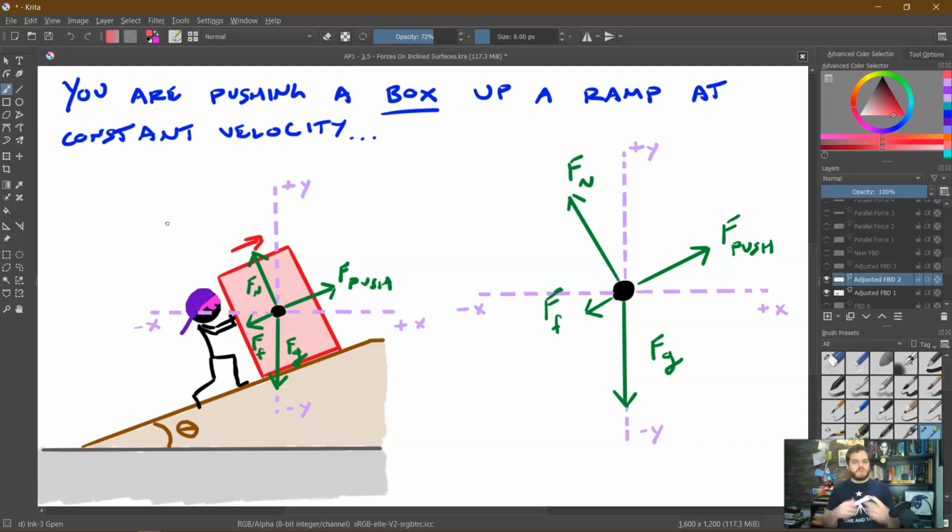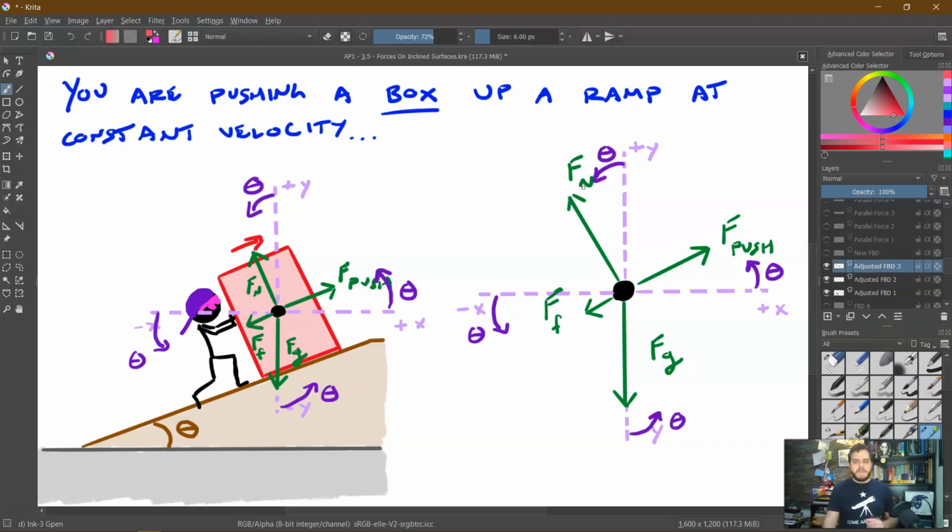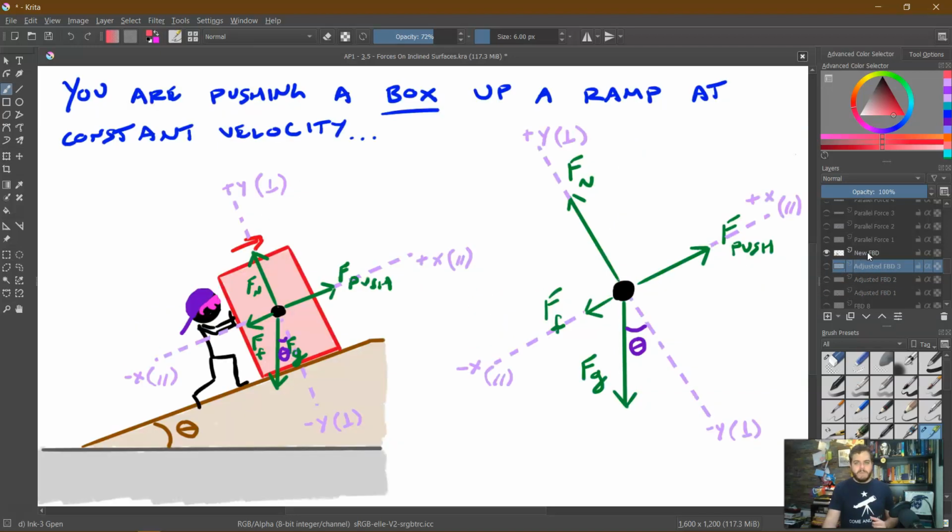So why don't I just reframe my axes? In fact, what I'm going to do is take every axis here and rotate the whole thing by theta. So I'm going to rotate this piece downward by theta, to the right by theta, upward by theta, and this way by theta. And by doing that, if I look at, for instance, this one, well, this is theta above the horizontal, so I'm going to go at the horizontal and I'm going to go upward theta.